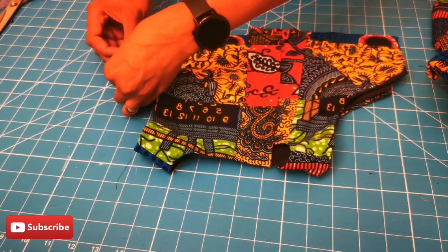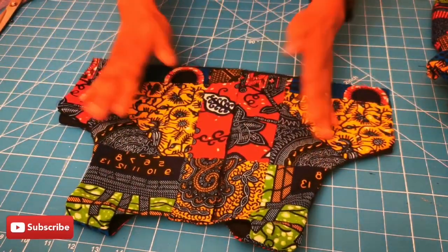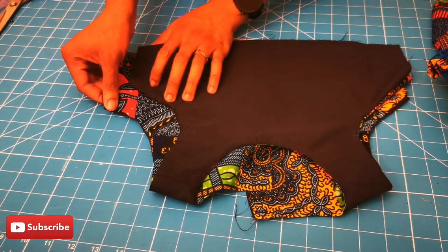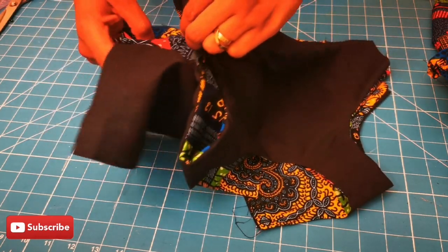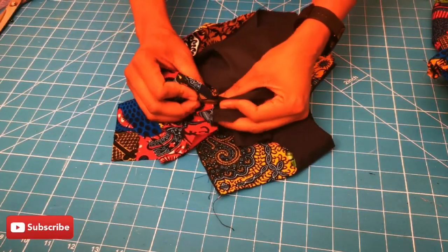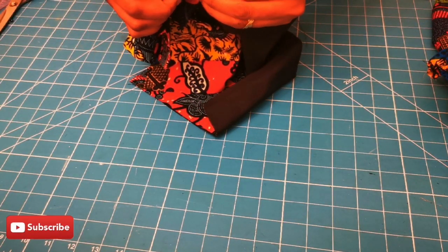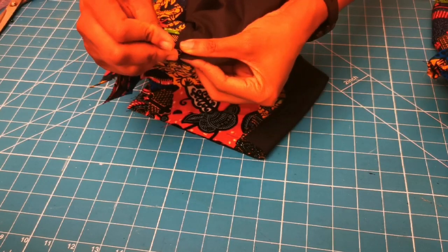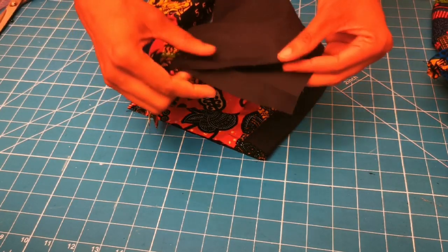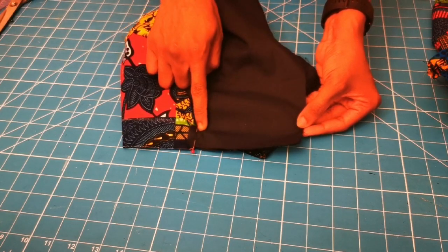The next thing we need to do is to join our shoulder seams. We're just not going to turn this way and join straight like so. No, just like we matched up our seams the previous times, we're going to match up our seams this time again. We're going to match it this way, lining to lining, fabric to fabric, to join our side seams like this. Make sure that they align. When you are sure that it aligns, then you pin it in place and then you go and sew your allowance. On this project, I left a 1.5 inch seam allowance, so I'll just measure 1.5, stitch from lining bit to fabric bit all the way to the end.